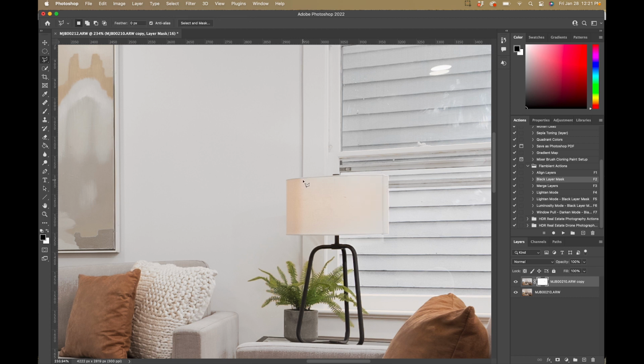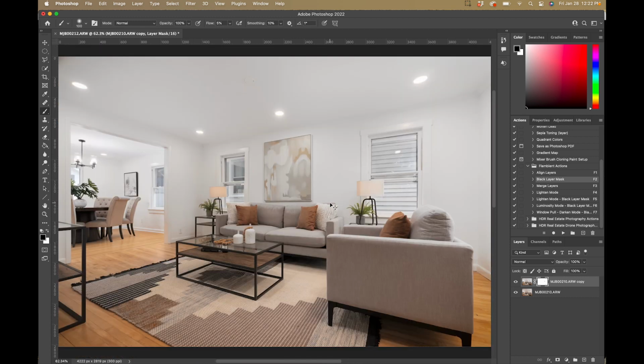Or you can bring it all back in by just lassoing this and cutting it or whatever. Any areas like that weren't a great job here. I'm just trying to show you what you can do so you can fix some of this stuff with that copy layer. If it affected the floor too much in an area, there's a few little areas like this that can be touched up a little better, but I don't want to drag this out too much. All right, so that's it for our blending here in Photoshop.